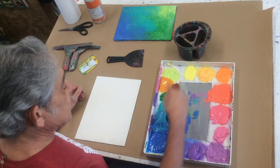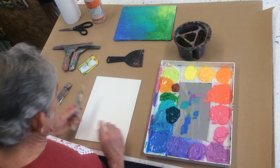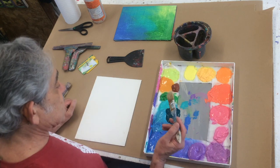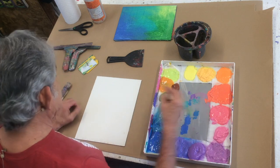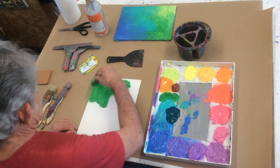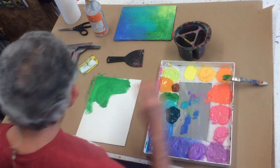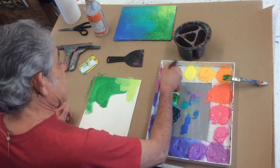You can see I arranged my palette in a color wheel, and for each brush that I'm gonna use, I'm gonna use a different brush. So I'm gonna start with some of this green here that I have, permanent green light. And then I'm gonna mix in here. I also forgot to mention, I have a spray bottle ready, okay? So I'm just gonna paint abstractly, okay? And I'm gonna put that brush to the side, and then I'm gonna go right next to it with a lighter color, maybe a little bit of overlapping.